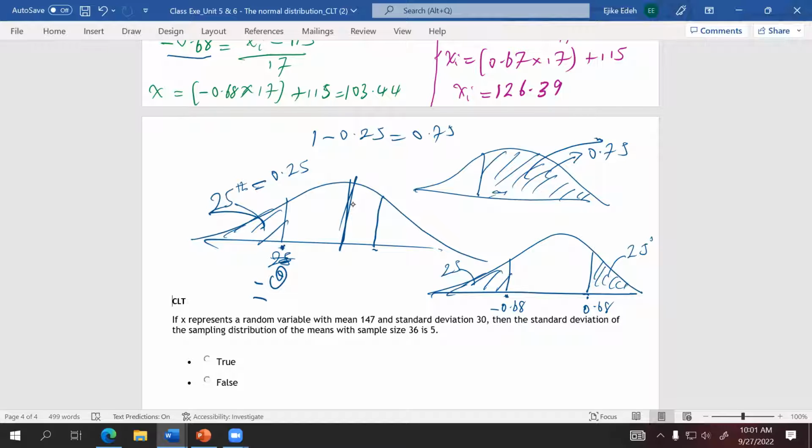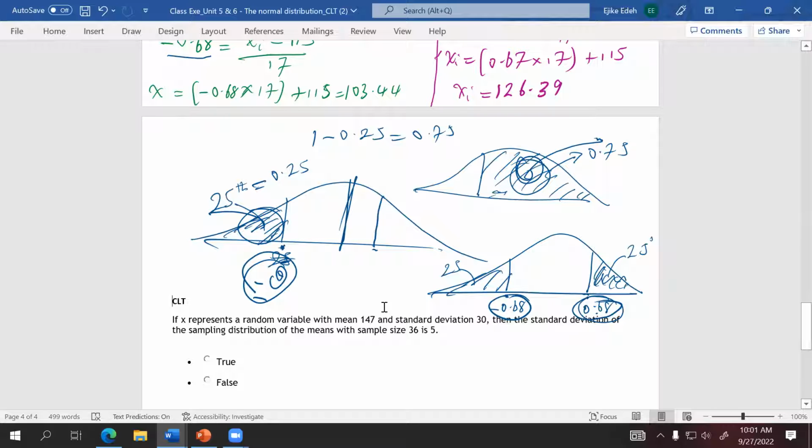Depending on the question you're asked. The other way to think about it is if this is 0.25, whatever value I get here, 0.25 on the right should have the same value, but the positive version of that value. But if the question is not asking what the Z value is here, then if you get this, just remove the negative sign, it's equivalent to what is here. But the question is interested in what is the area here. If I find this area, subtract it from 1, I'll get the area.